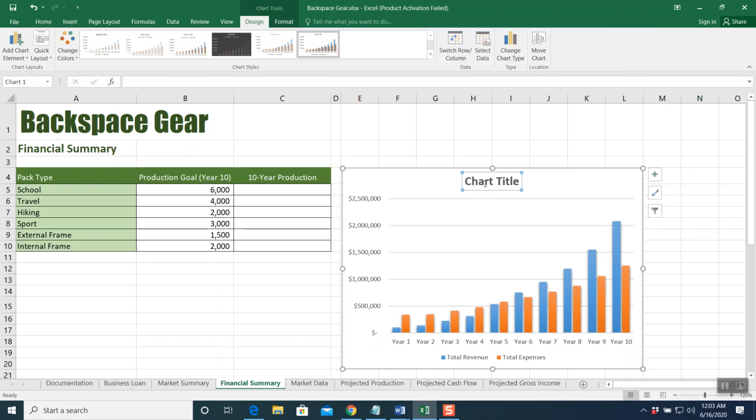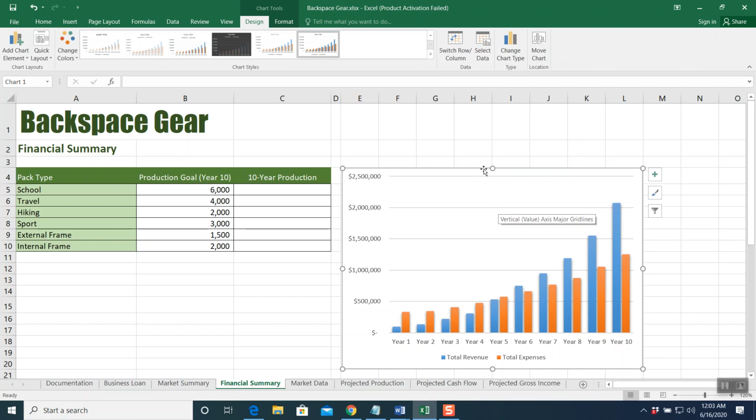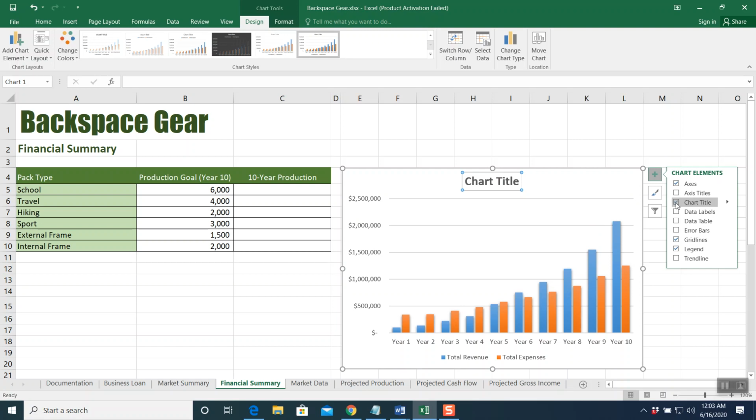Step number 4, I need to change the chart title. So click on the chart title. Please do not delete it. If you delete it, then take a look what happens. By mistake, you delete it. Now I do not have space to write anything as a chart title. So do not delete it. You have 2 buttons on your keyboard. One is called delete and one is called backspace. Don't worry if you deleted it, you can bring it back. How? Go to chart elements and turn on the chart title. It will come back again. So always do it as backspace.